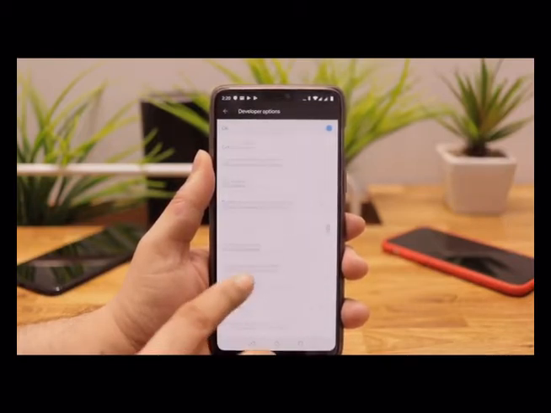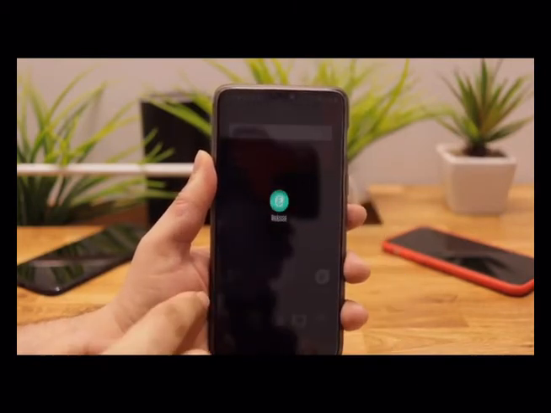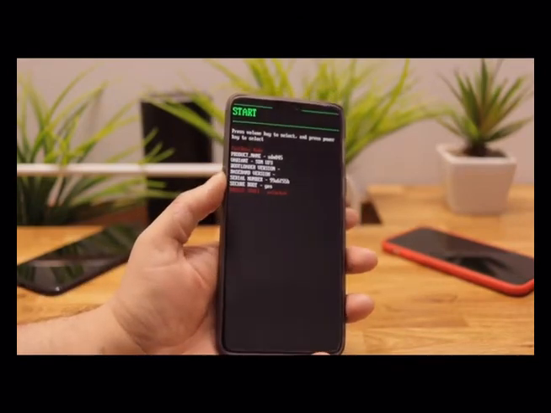OEM unlocking will be enabled by default, so just enable USB debugging and advanced reboot. Now reboot again to bootloader and connect your phone to your computer if not already connected.